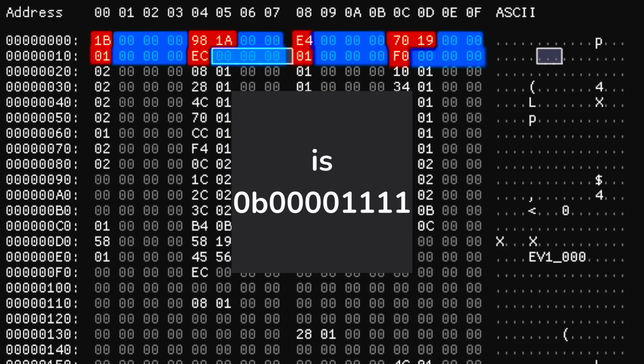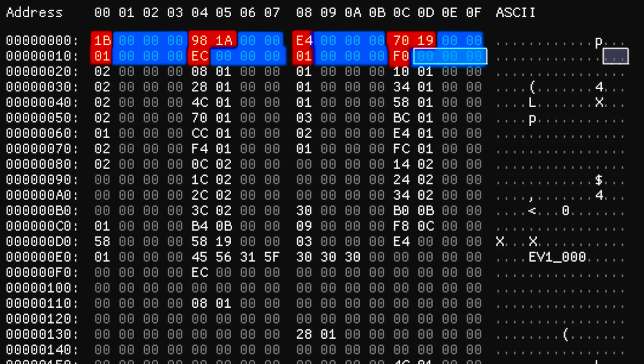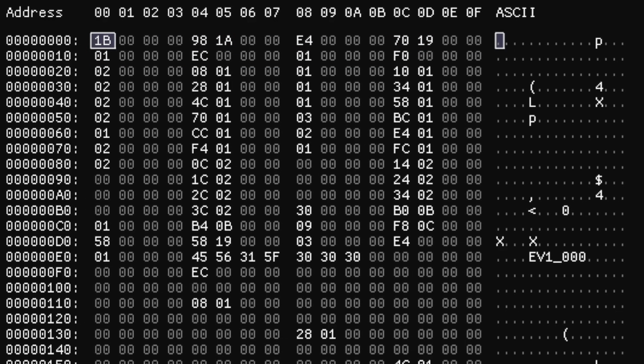A 32-bit integer is a very common type of integer. In fact, it's the main integer for the ARM processor used in the DS, which is a 32-bit architecture. This means that memory addresses are stored as 32-bit integers, which means that some of these values are likely pointers. This makes sense. Headers often contain pointers, as that's how you define where the computer needs to look in the file.